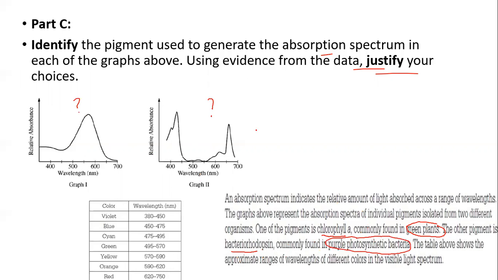Remember, if it is not absorbing it, it's reflecting it, and that's the color that it's going to appear. That is something you want to make sure you're able to process here. So in this case, let's look at graph one. It's able to absorb this wavelength, not quite at 600, right around 550 to maybe close to 600. So this falls within that realm of 495 to 570.